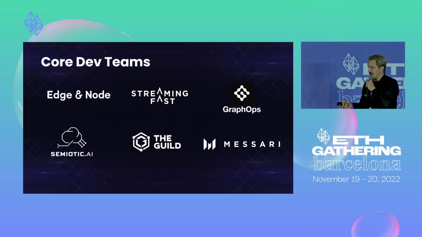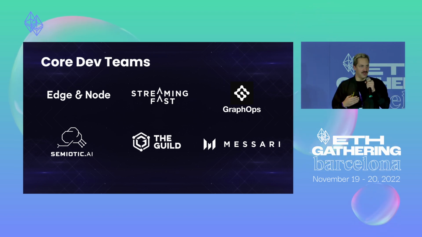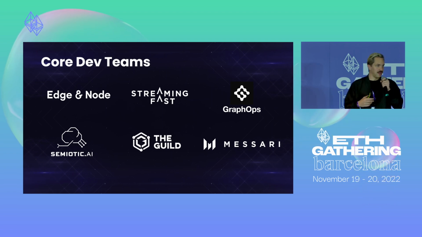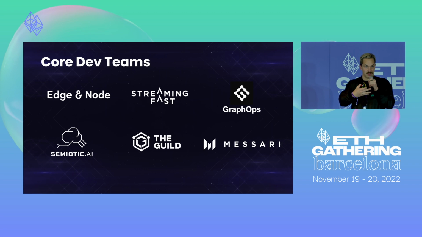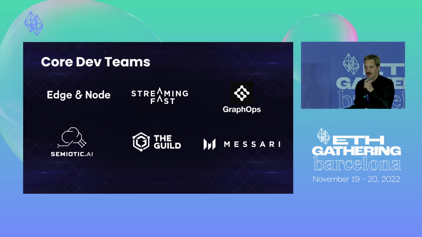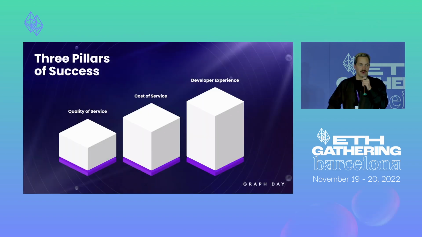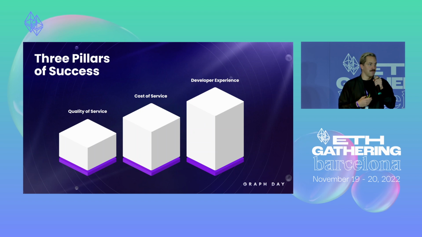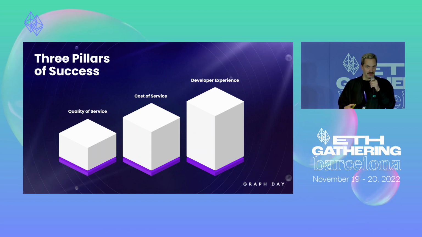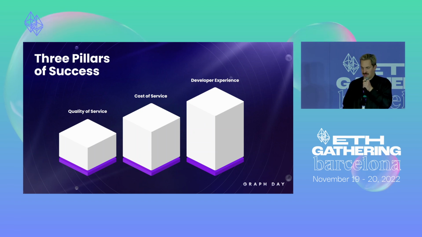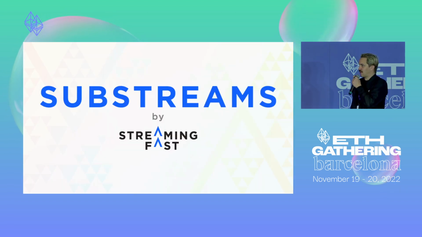Then we have the Guild. These are front-end wizards, very best-in-class GraphQL developers, and they're building the best tool to actually then consume that data. And last but not least, Messari, which doubled down their whole data science team on using subgraphs, writing subgraphs, and then really give tools, especially for Python people, to visualize that data. So very cool. So let's start.